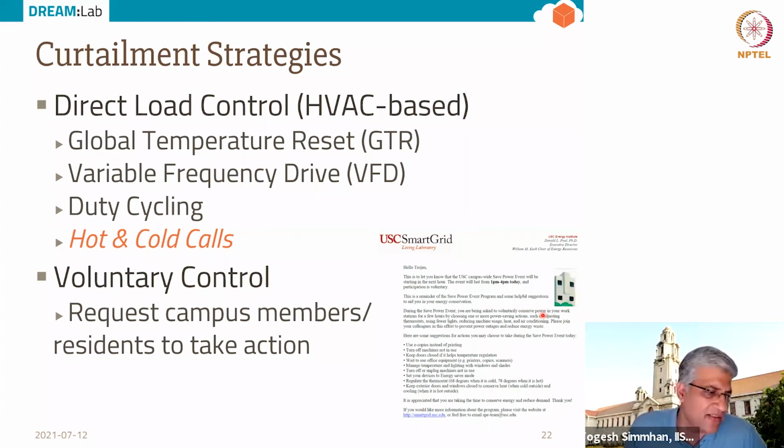Okay, sir. And the other caveat to note is that within campus buildings, you don't have a lot of options for voluntary control. Lighting, you could do that. Maybe you open the curtains and turn off the lights, but lights are a very small fraction. Within residential households, which there weren't many in the USC campus, you could have things like washing machines and things of that sort, that have much more load compared to just lights and so on. So that, I would say, is one of the limitations, and being able to do voluntary control at scale is still an open challenge.